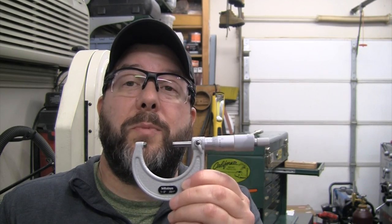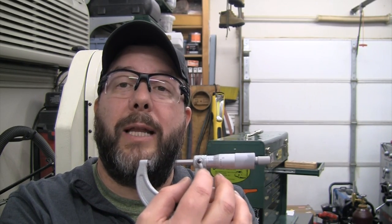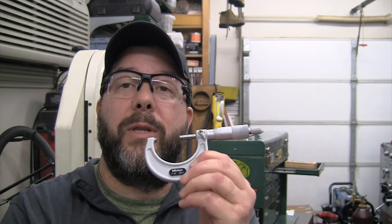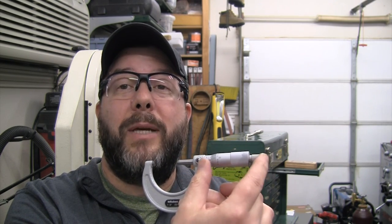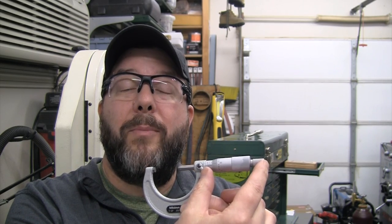Since I plan to use this 1 to 2 inch micrometer a lot, I'm going to take the two metal bits off of my 5 to 6 inch micrometer that I don't use very often, and see if I can put those metal bits onto this new micrometer. I'm hoping they're interchangeable. If you've got some old mics kicking around or some broken ones, I'm guessing those metal bits may be worth some money — you could probably put them on eBay and somebody would want to snap those up. Let's go ahead and take a look at the bench and see if we can switch those parts over.